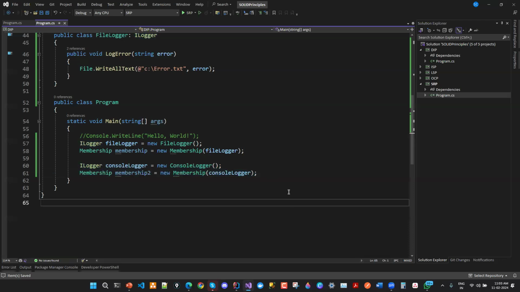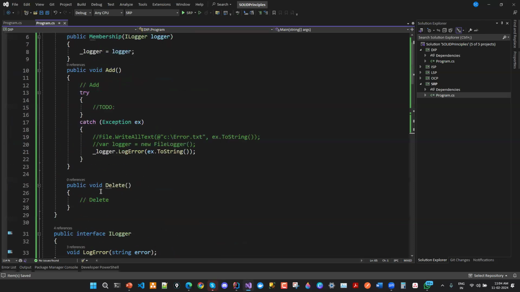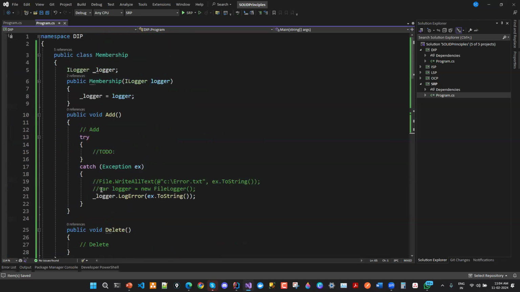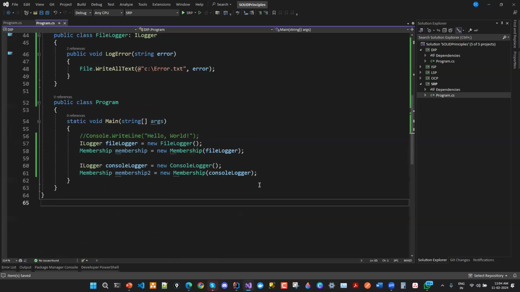If you're looking for another example, just take an example. We have a page for payment. At the payment level, the user can decide whether he is using PayPal for paying the bill, or whether he is using, let's say, Paytm for paying the bill. So that time we need to create an IPayment service. And that IPayment service, the user will decide at runtime what payment mode he is having. And that I can assign to that payment service. And based upon that, the client class will take one of the payment service objects and will proceed with the payment. This is another example you can take.